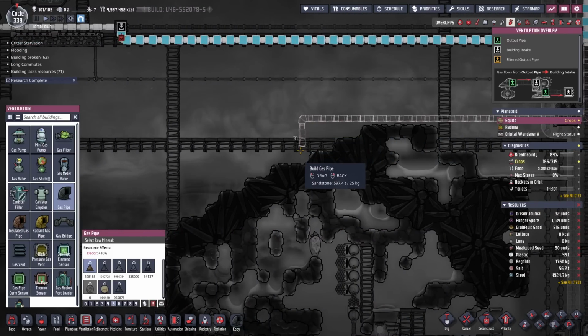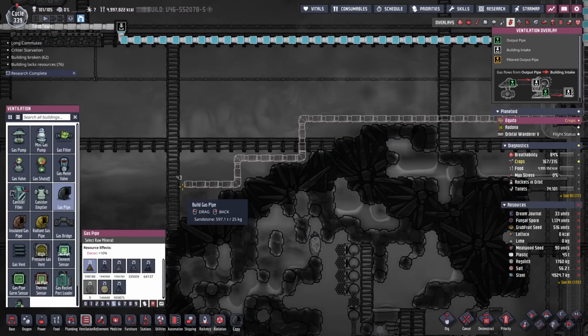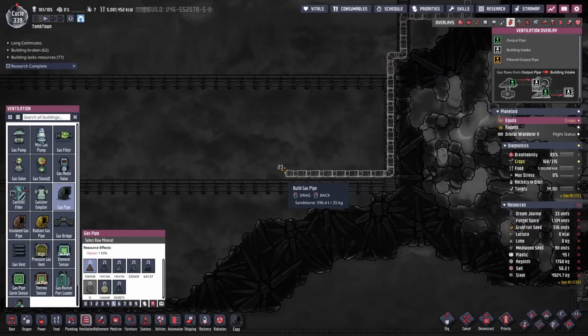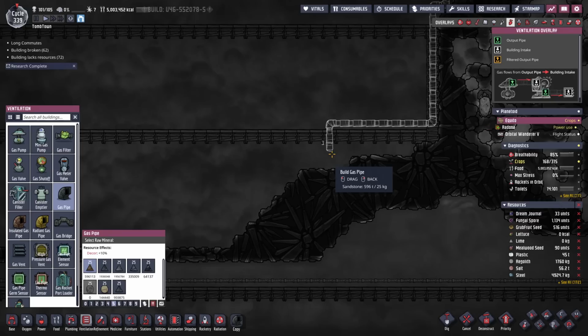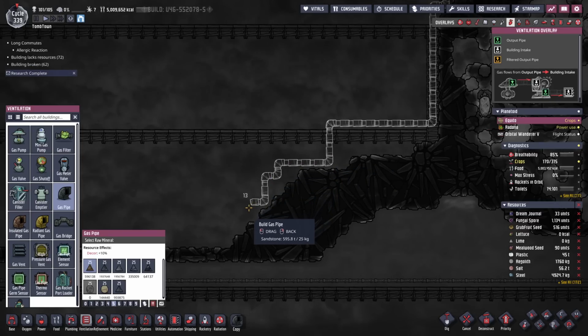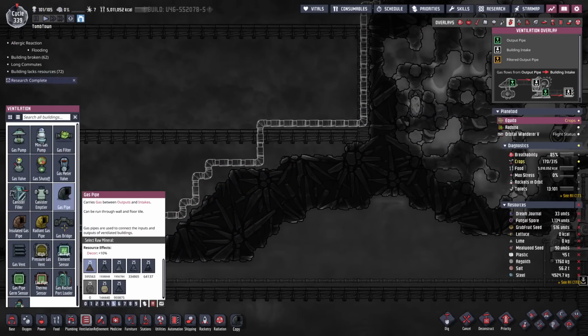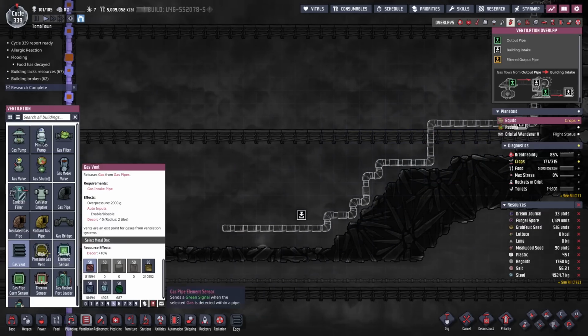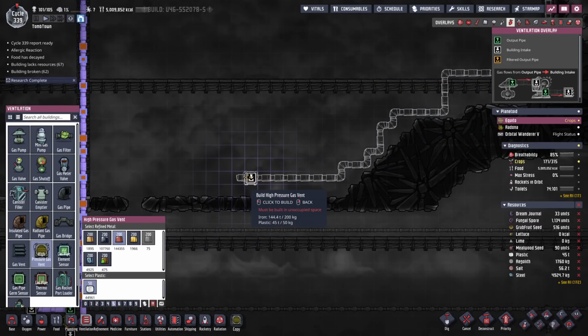We're going to be bringing this to here. Sure. Let's try and follow the terrain as best as possible, because I have no idea what we're going to be doing with the terrain in the long run. And we're going to put a vent, probably one a little bit further away from the edge, there and there roughly.